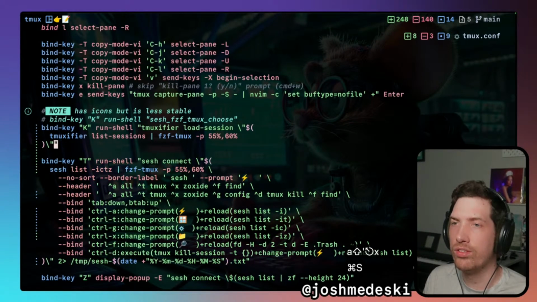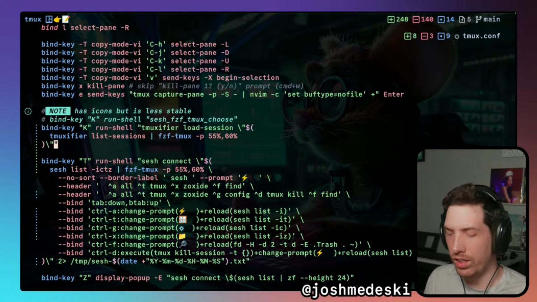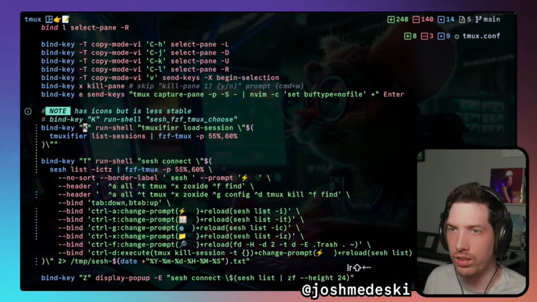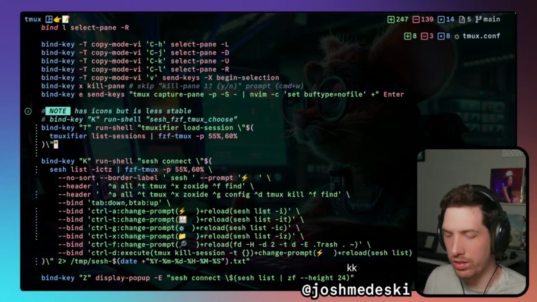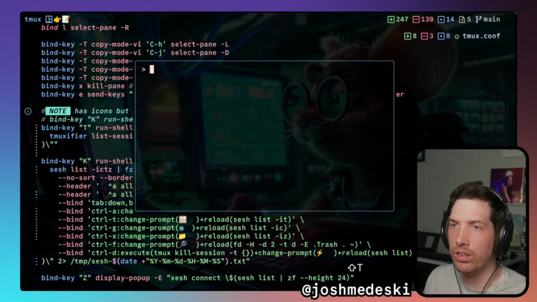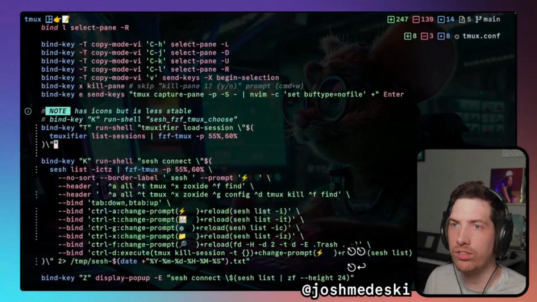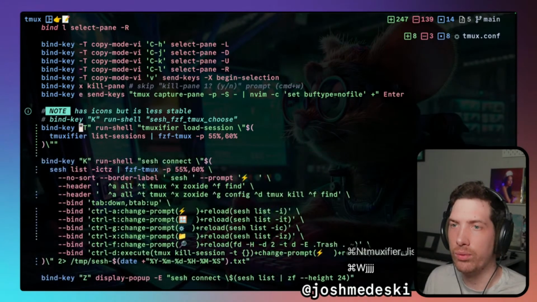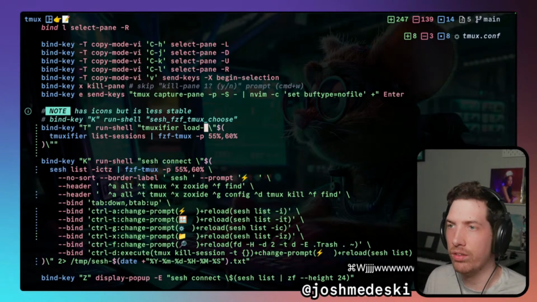And so this sort of solution means that if I run, oh, I just swapped those, didn't I? If I were to run capital T, it should list sessions. Windows. So Windows is the only example I have right now.